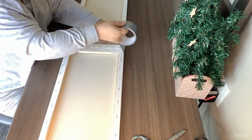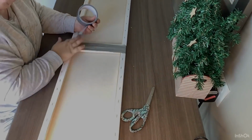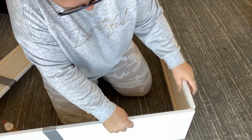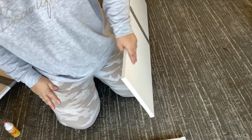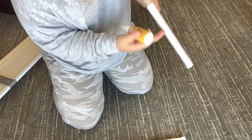Now, the next thing we are going to do is we're going to get some odd angles here because this was way too big to do on my table. So I'm now down on the floor. Y'all are going to see some crazy headshots. You're going to see my gray hair, my fat rolls, everything. I apologize for that now.